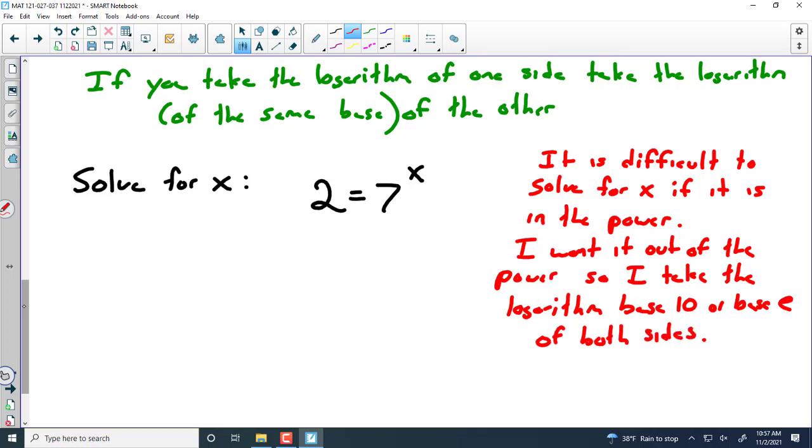Why would I pick between those two? Just, why would I say those are two good logarithms to use? Not the same answer necessarily, but what can they do? Well, actually, we will get the same answer either way. That's not what I'm thinking. Why specifically those two? Why would we not take a base 2 or a base 7? They're easier to use. They're easier to use because they're the ones you can do on your calculator. So everyone, here's the thing. If these two things are equal to each other, I can take the logarithm of both sides.